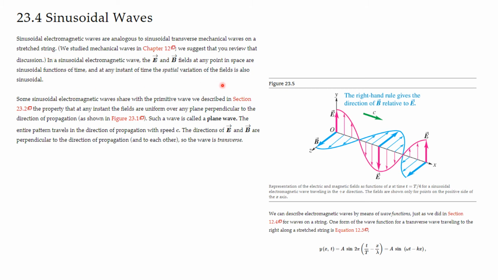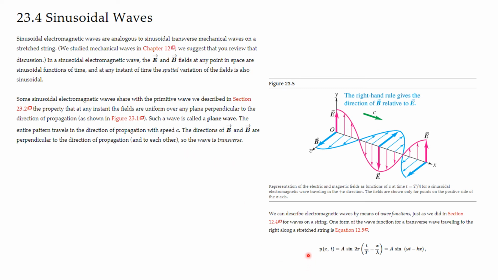In this, we talked about those being perpendicular, and they share the primary wave that we have going along this way. And the property that in any instance the field is uniform and they're perpendicular to each other is called a plane wave. So this wave is going in a plane. The red wave is moving in a plane. The directions of those are perpendicular to the direction of propagation, just like the molecules vibrating is perpendicular to the pressure wave in a sound wave.